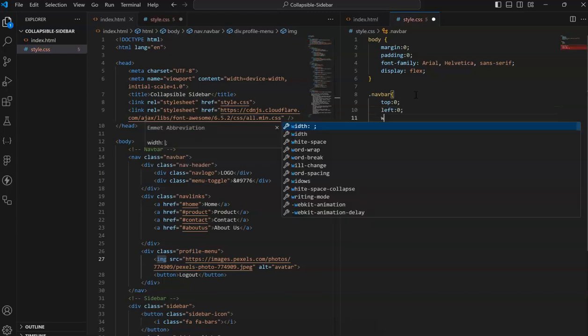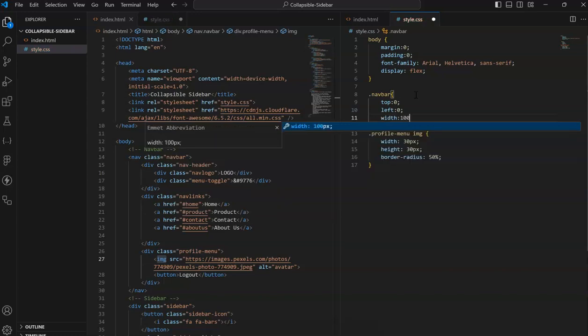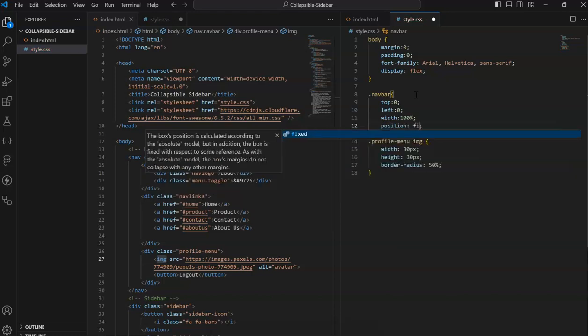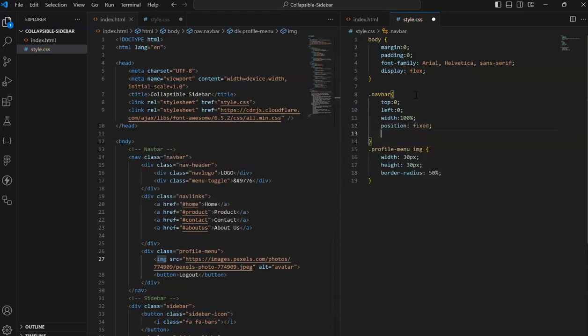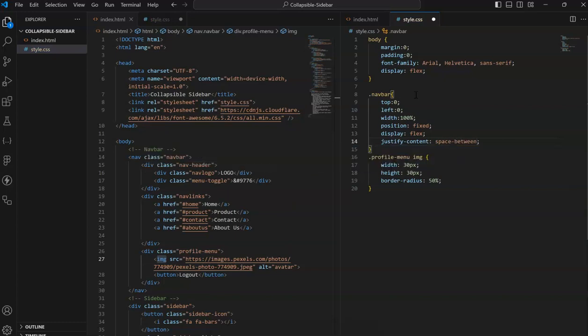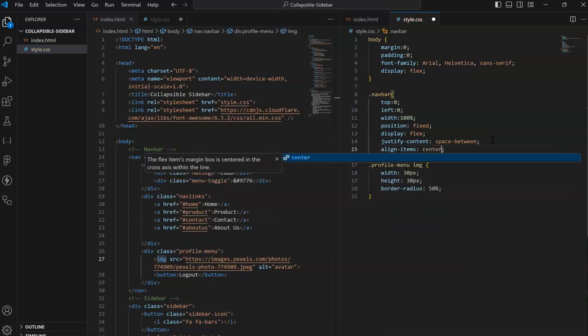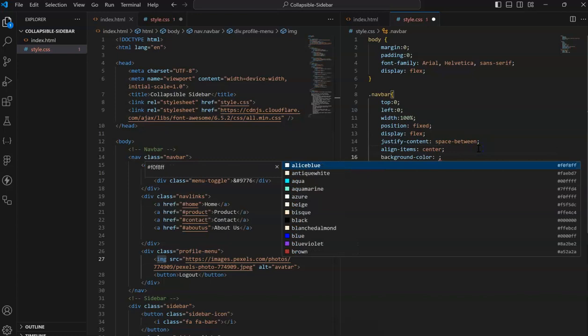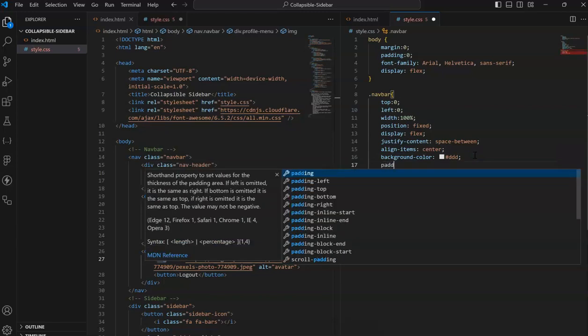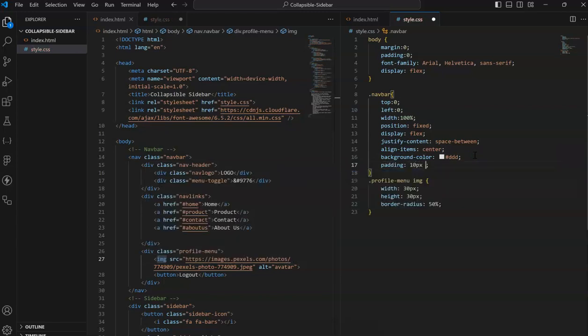There is no space, no padding, and it has to extend to the full width of 100%, and also the position is fixed, and we are also giving a display of flex, and with that we are justifying all the content with space between the three sections which the navbar is holding, and also we'll align all the items to center, and we are going to give a background color of, say, light white, and a padding of 10 pixel and 20 pixel.